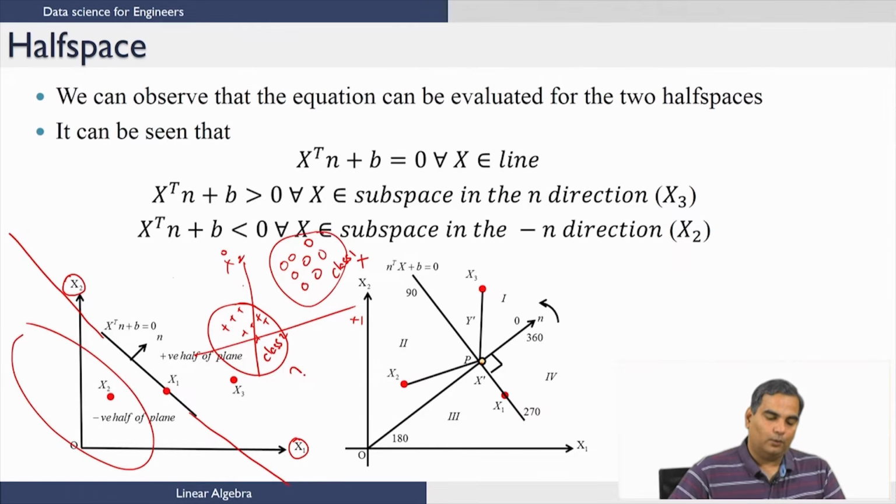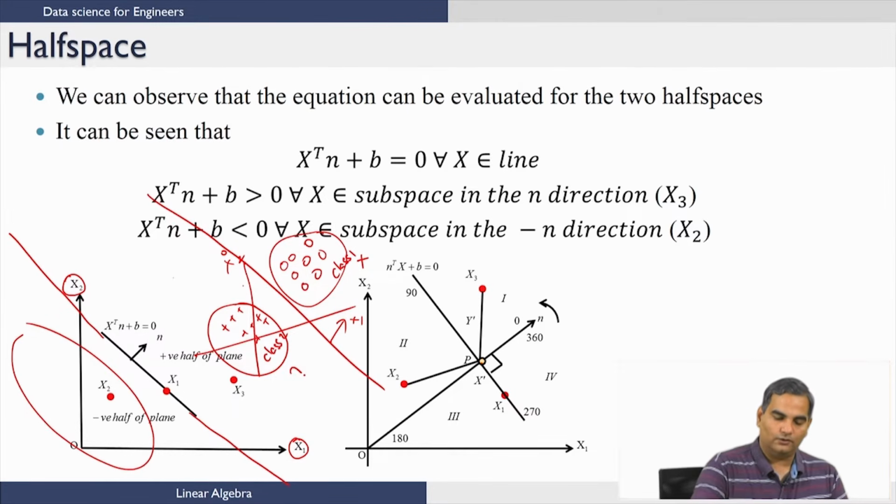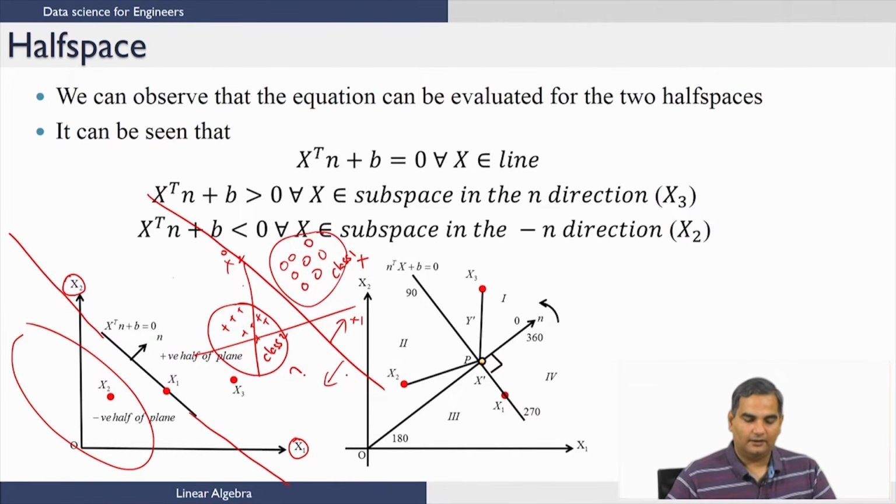So, what we want to do is evaluate cases like this. We want to somehow come up with a discriminating function between these two classes. One way to do that would be to draw a line between these two classes, and then say if there is some characteristic that holds for this side of the line, which is what we called a half space here, and some characteristic that holds to the other side, then we could use that characteristic as a discriminant function for this binary classification problem.